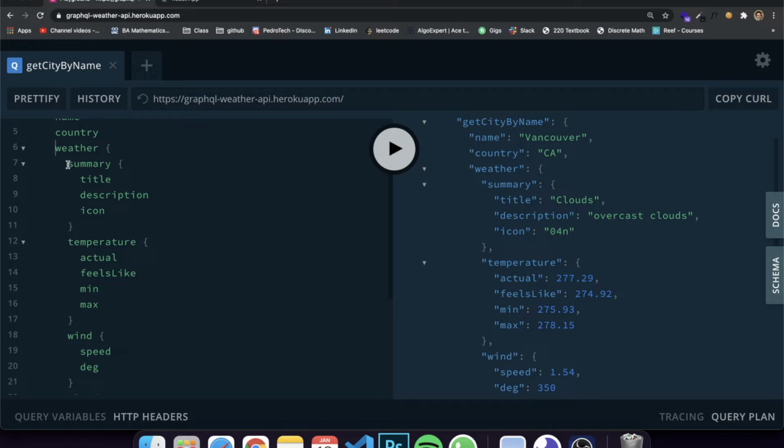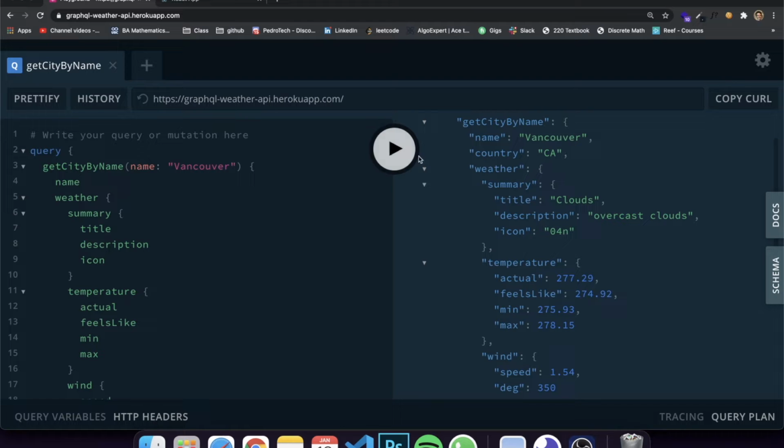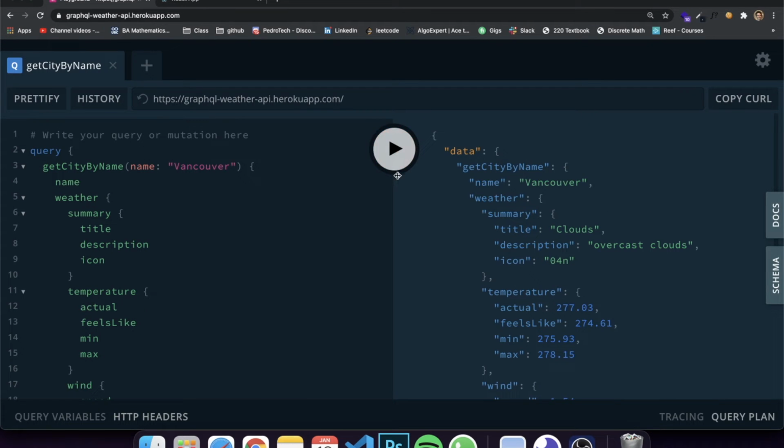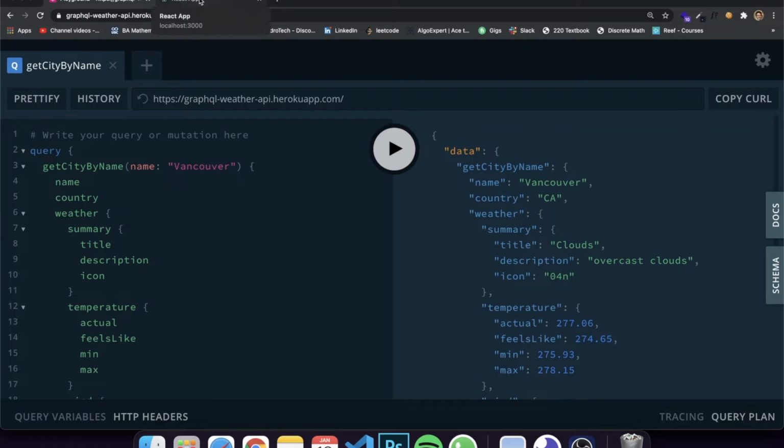And the weather contains all of this information. So this is kind of how GraphQL works. If I didn't want to receive the country, I could just delete this. And if I run this again, you'll see that instead of saying country CA, it will actually say nothing, because we just told it not to give us this piece of information. So this is one of the great things about GraphQL, and we're going to be working with it throughout the video.